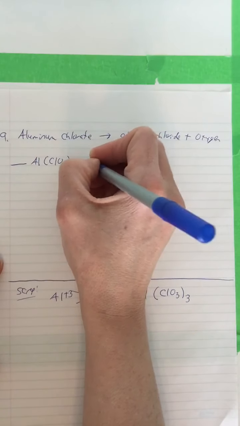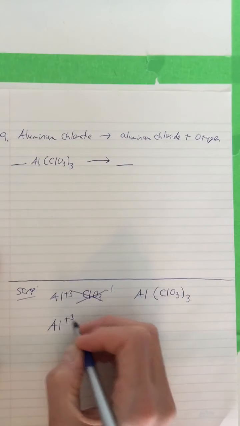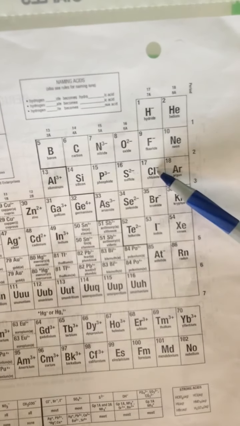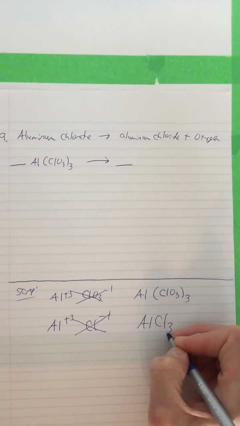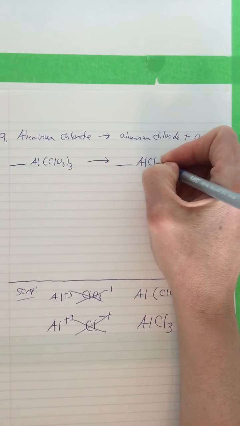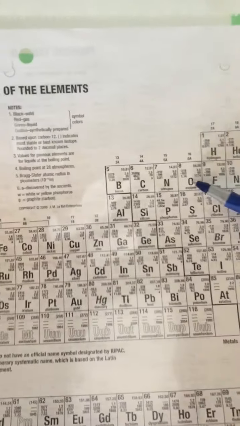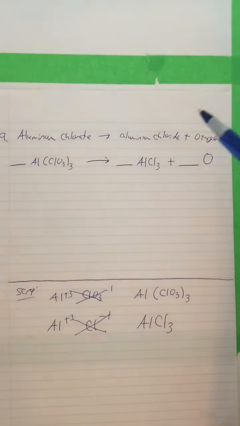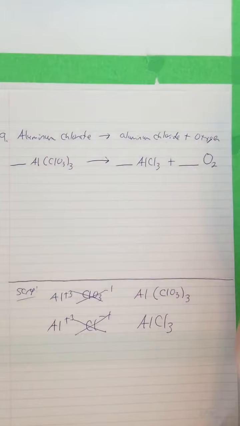bracket, 3 is going to yield aluminum chloride. Well, I already know aluminum is a +3 because I already looked it up. Chloride, we know, is from the periodic table. Right here, it's a -1. Cl -1. When we crisscross, we get AlCl3. AlCl3 plus oxygen. Well, it's an element. It's by itself. It's not charged. It's just O. Only thing I got to check when I have an element, is it one of my super 7 or a diatomic element? And it is. So I've got to put a 2 here. All right. Let's balance it.